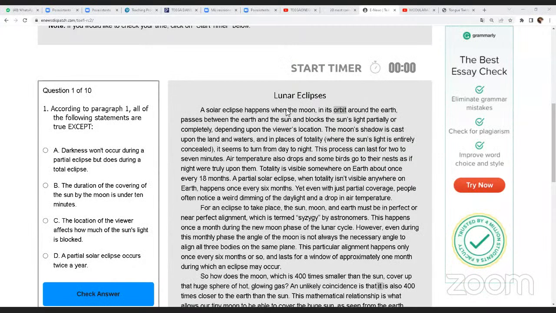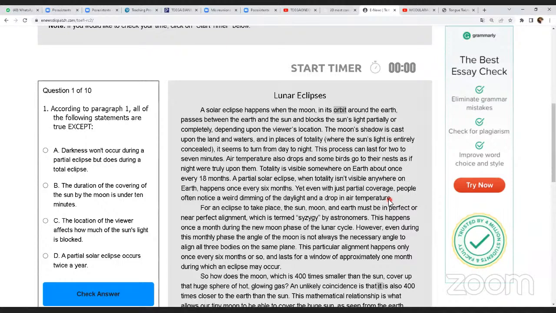So let's start with the class of today, right? You're going to read this first paragraph, and then we're going to answer two questions, right? But give me a second. All right, there you have it. It's about lunar eclipses, right? So please start reading only until the first paragraph, but out loud, right? Yes, please read it out loud.